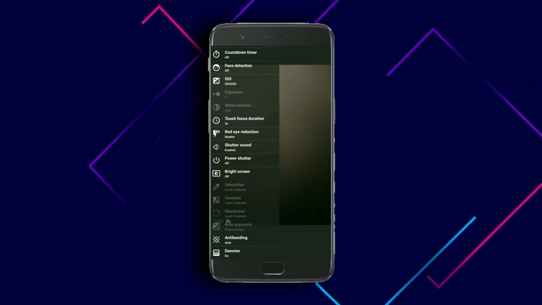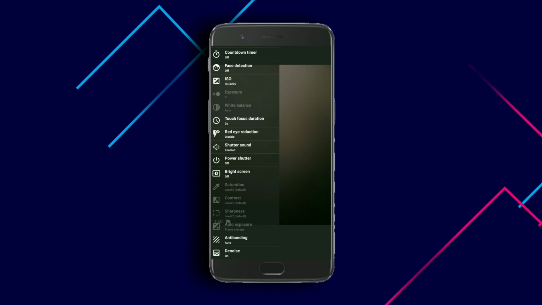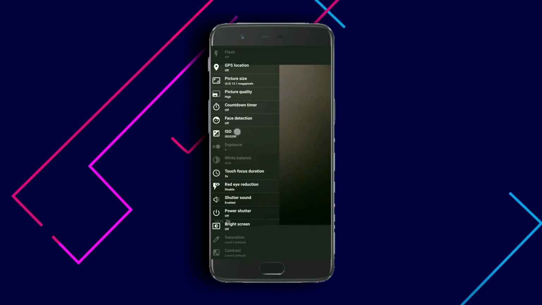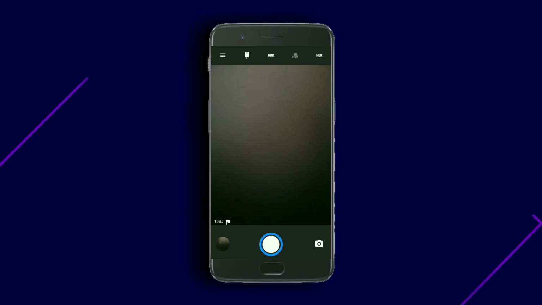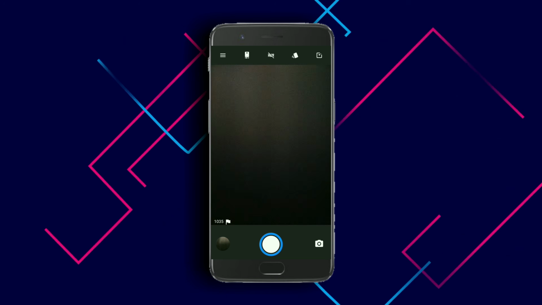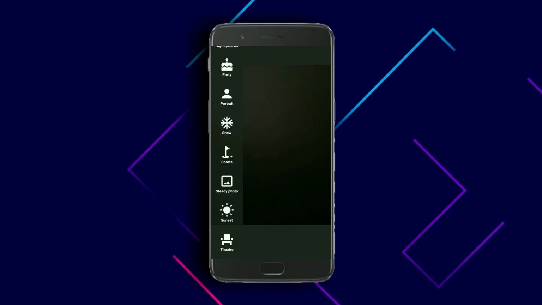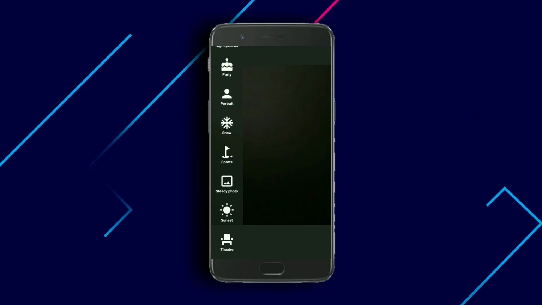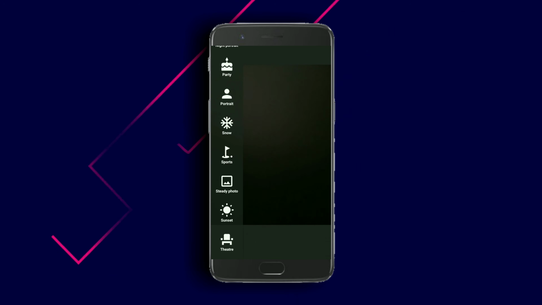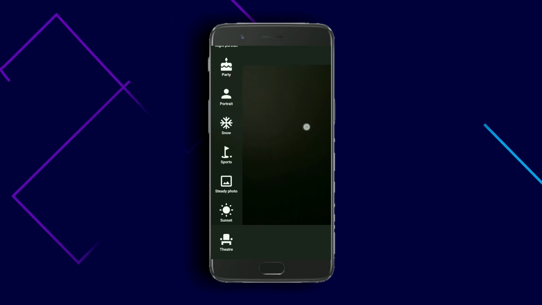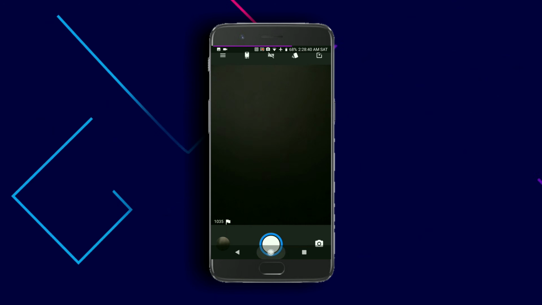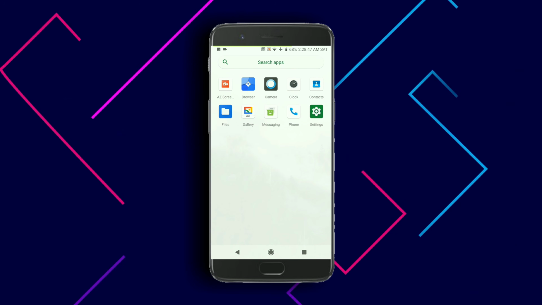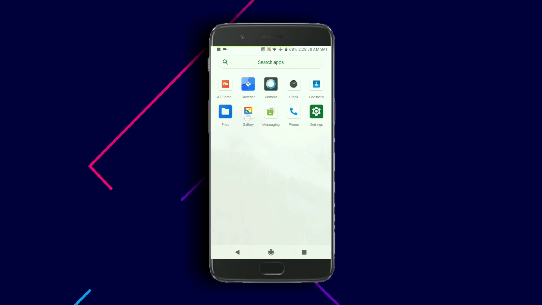And then if you do choose to manually tweak the different parameters for the image, then you can configure the saturation, contrast, sharpness, auto exposure, and we also have the anti-banding and the denoise options at the end. So just your stock camera options, nothing too fancy, but we do get some filters if you want to check those out. These will just change the white balance and increase the saturation a bit in different cases. But again, these are the different camera modes that you can check out. Okay, but I guess if you are using a newer device, then you will probably go ahead and install the Google camera anyway. But those were the features in the stock camera app itself.